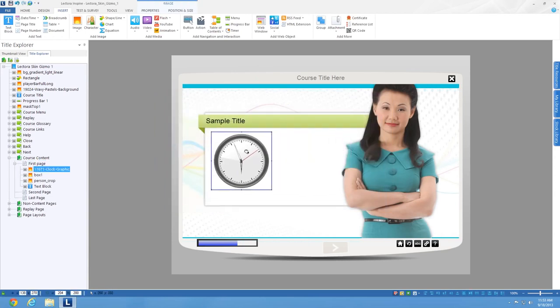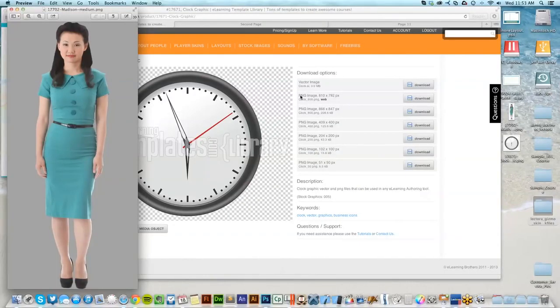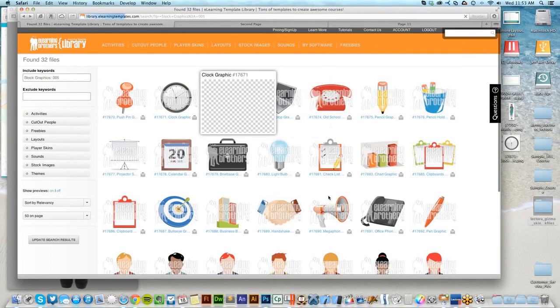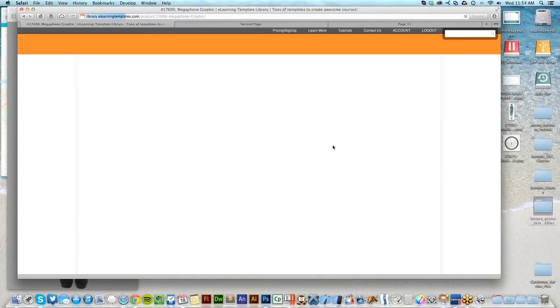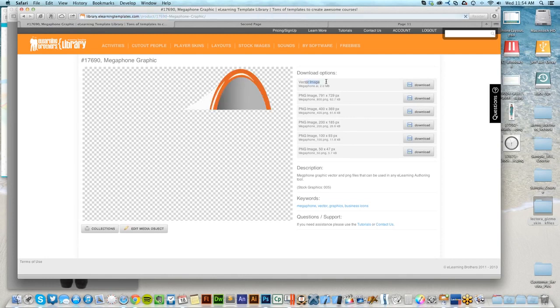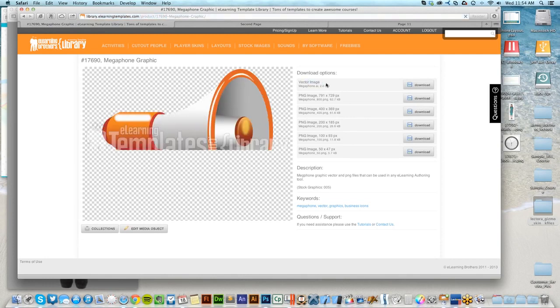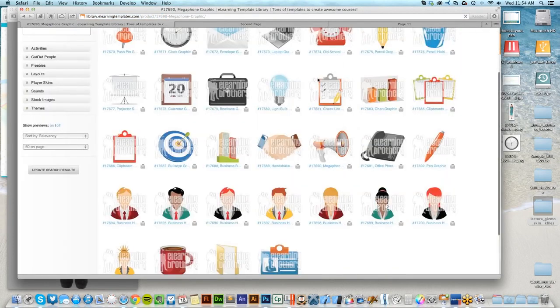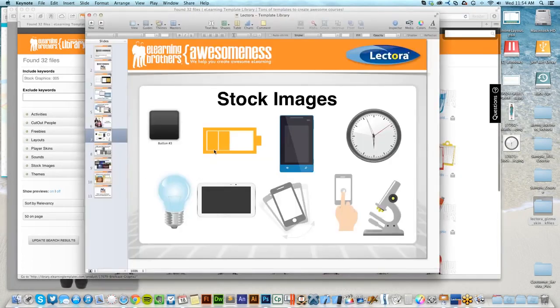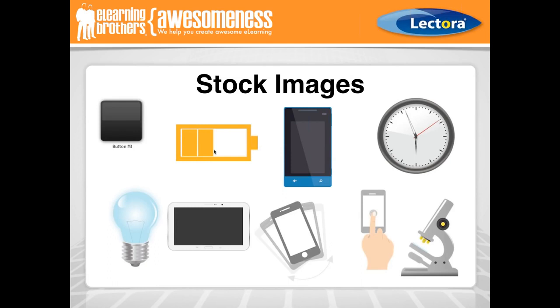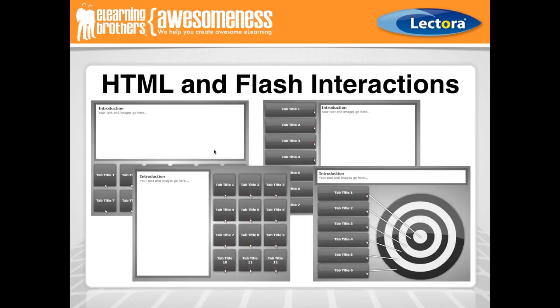Now I have this graphic that I can insert inside of my course and use, along with my other stock images that I can come in here and download royalty-free, and use as much as you want. Then we have the Illustrator files here as well, so you can download and customize to your heart's content. So that's the next thing that I wanted to talk about. There's a lot of stock images. I don't have enough time to go over all of them, but feel free to check out that category.